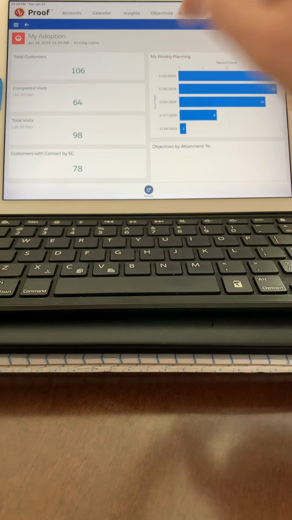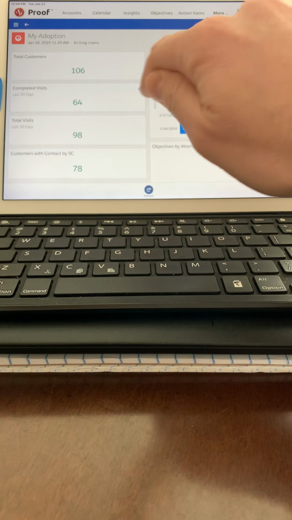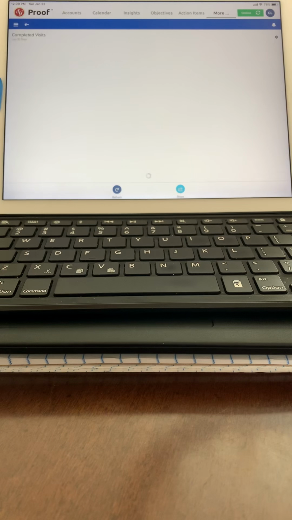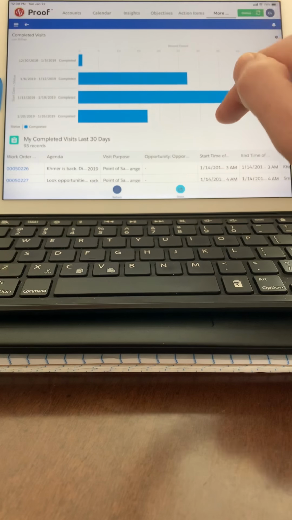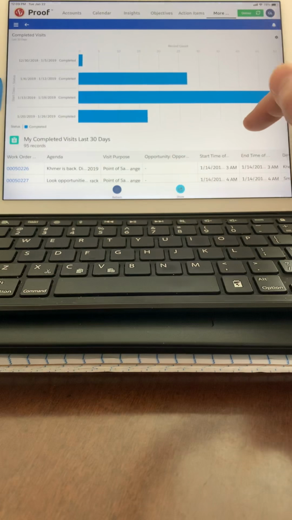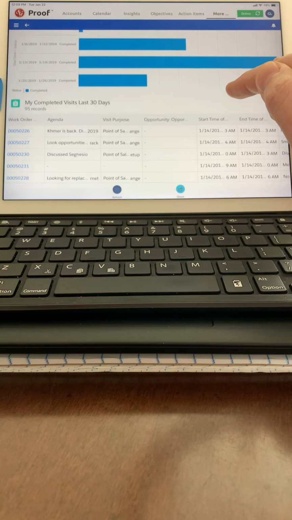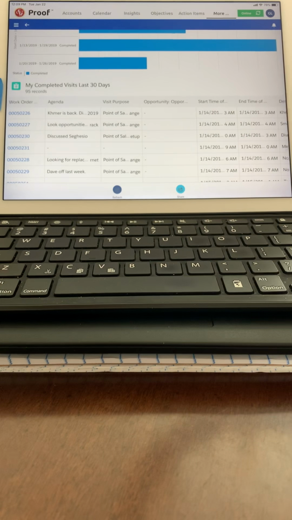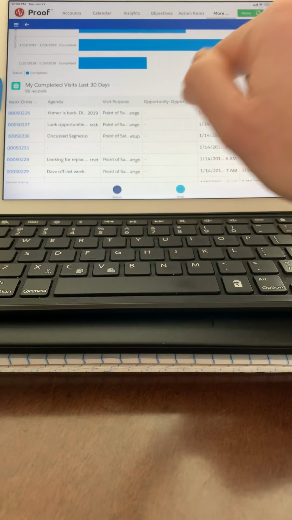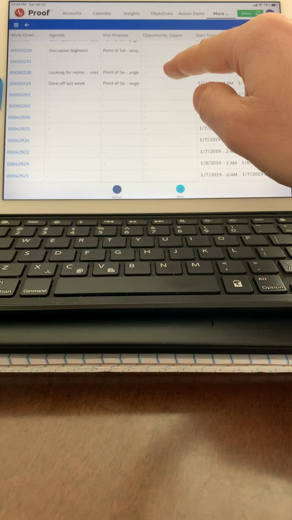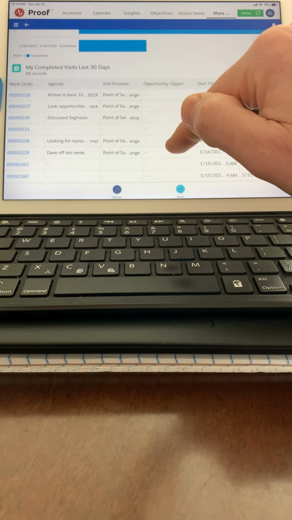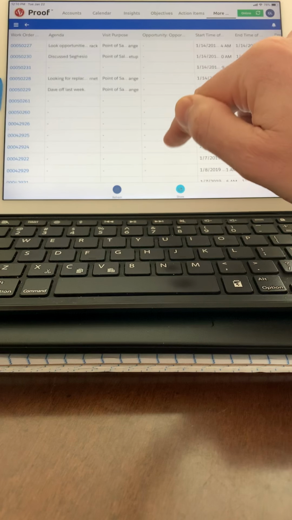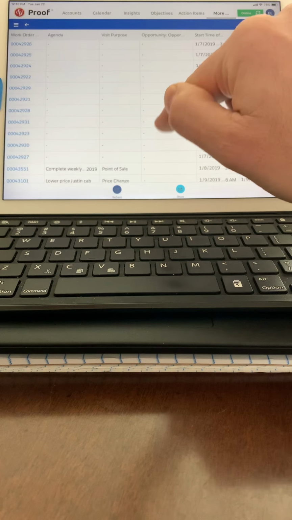Just to show you here, let's go to completed visits. You'll see a little expander tool here. Use that. This will give you a graphical view of dates and ranges and how many things you've done. Looks like that week was a big week when we pushed y'all. Below here, you'll see each individual completed visit, and you'll see agenda, visit purpose, opportunity. Of course, opportunity is empty on all of them because we don't have anything. But agenda and visit purpose are two very important parts to getting credit for this. And you can see we have a lot of empty ones, which means it was not done correctly.